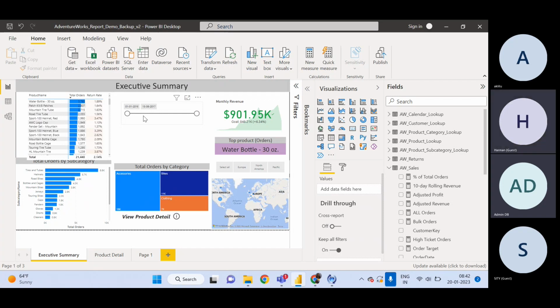I can talk about exactly how it works, but for now, as a one-liner, you can say that query folding is the ability of Power BI to combine multiple M queries, M code, and give you a single SQL statement.